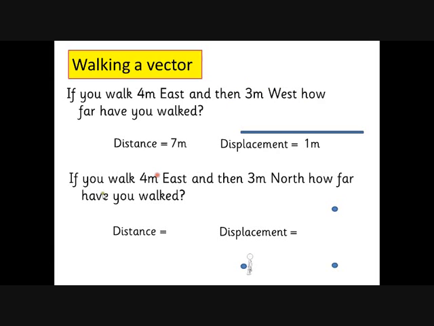Life gets more complicated when we start to do two dimensions. What if we walk 4 meters east, and then we walk 3 meters north? How far have we walked? Clearly, we must have walked 7 meters. What's our displacement? We've got a right-angled triangle, it's a 3, 4, 5 triangle. Pythagoras will tell us that the displacement is 5 meters. We're 5 meters away from where we started.